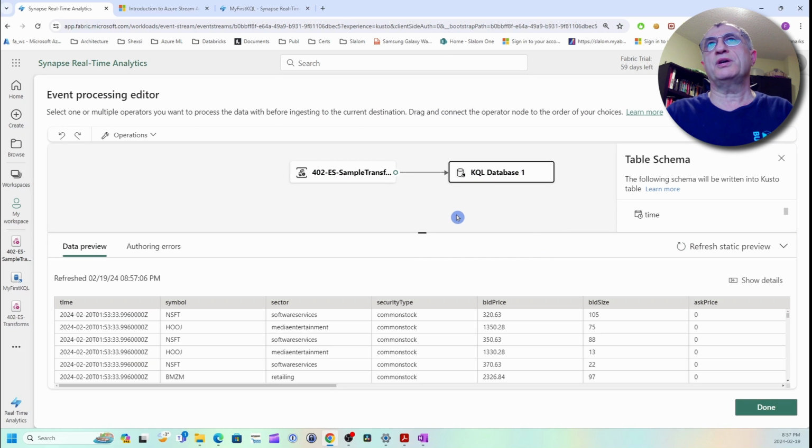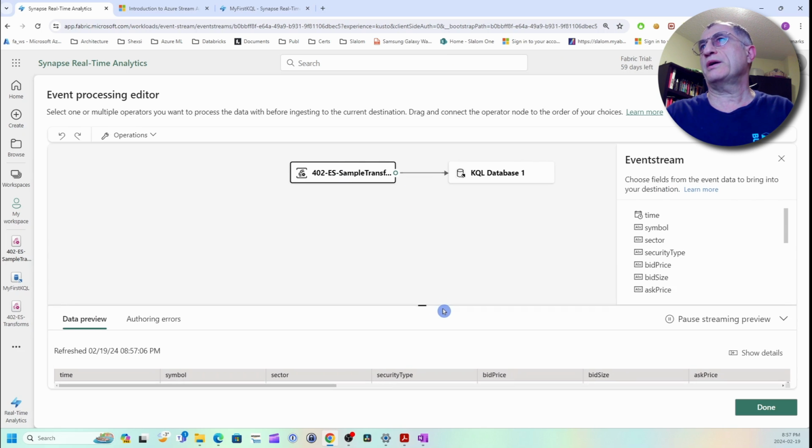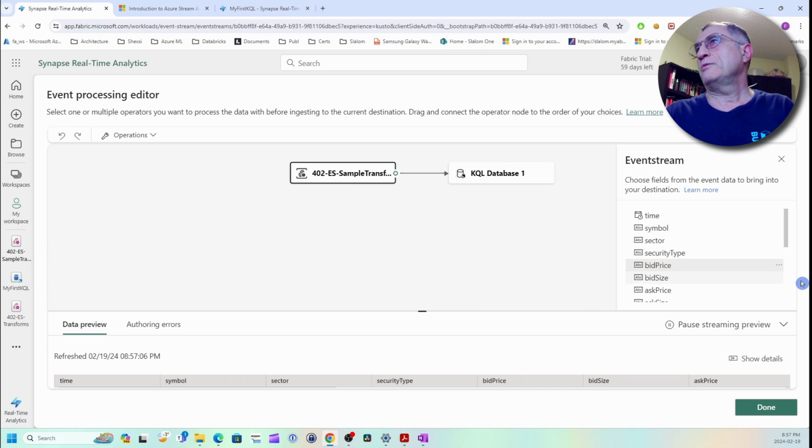Okay, so let me change my data types for this source as well, because I'm going to use the same columns for aggregations.